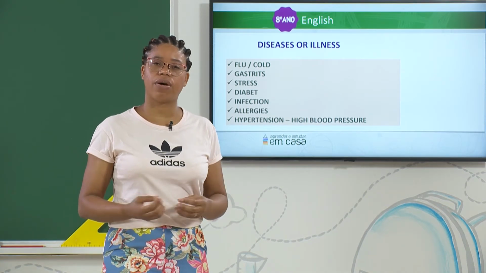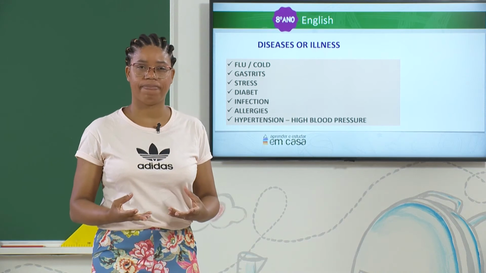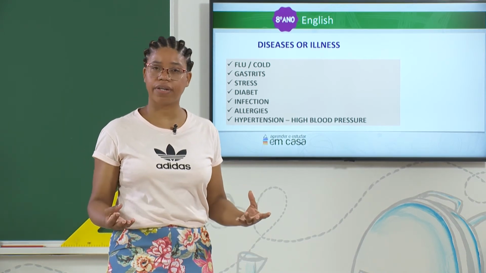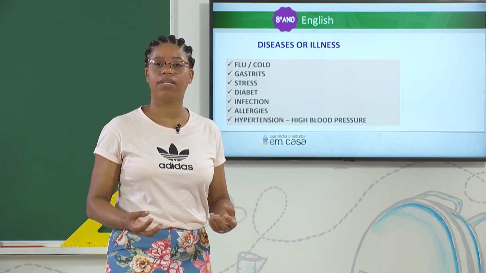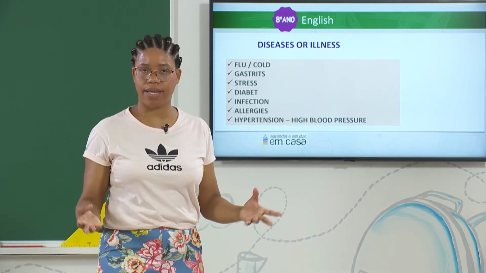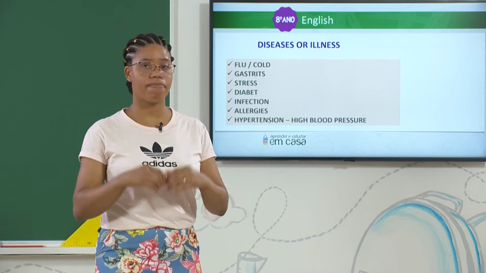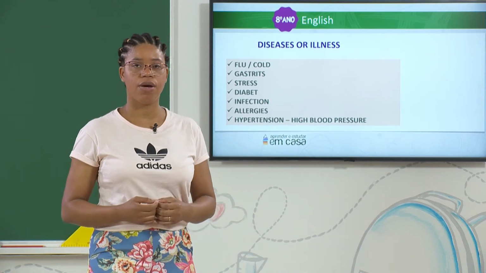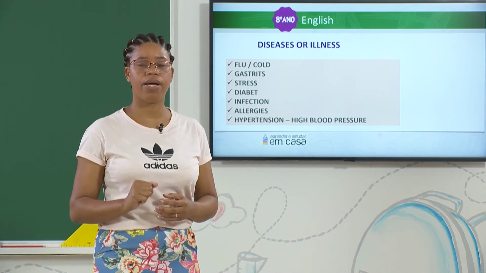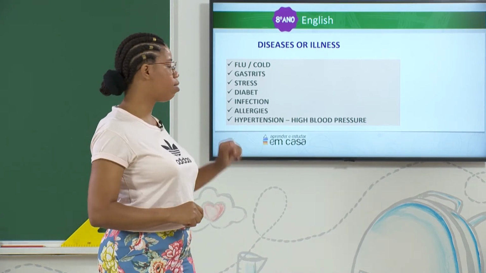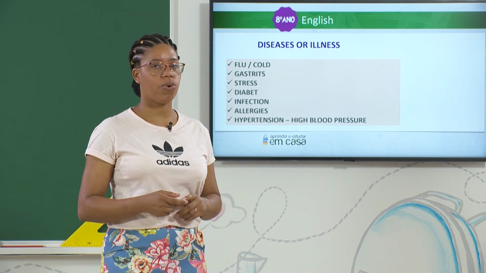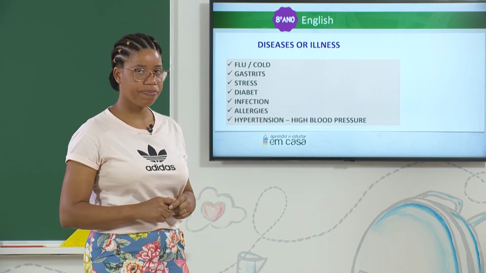And the foods that contain too much fat, okay, like hamburgers, hot dogs, and some fried things that I know you love to eat, or many adolescents love to eat. We must avoid this kind of food because they can cause us hypertension or high blood pressure.